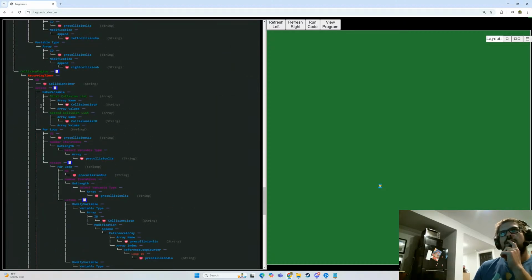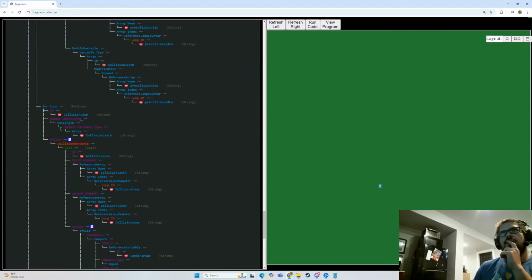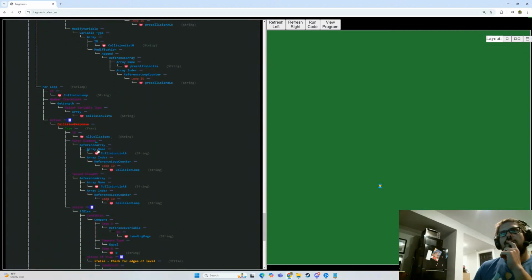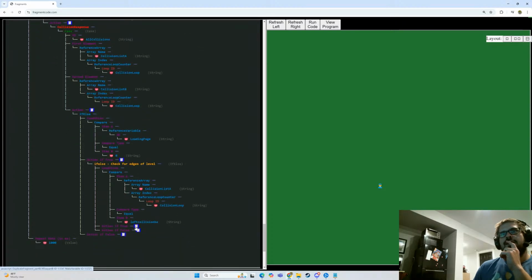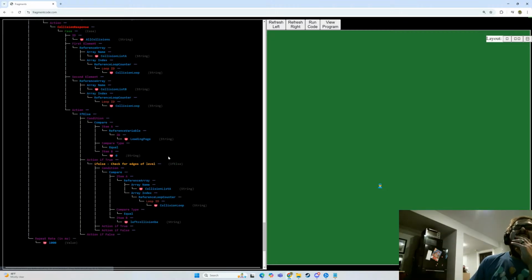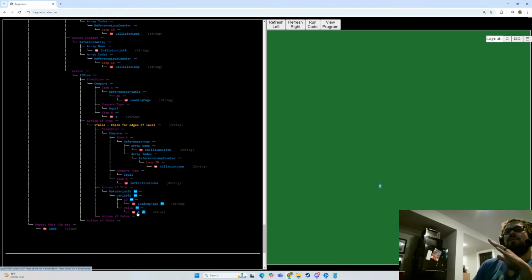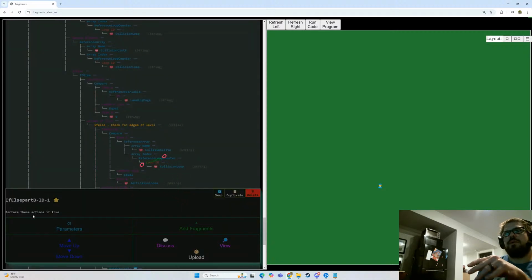So here we have the collision engine, and we have our for loop, and we're going to basically go through all the collisions. And then here, if it's left, first thing we're going to do is say we're now loading a page. And then after this, we're going to actually load the web page.